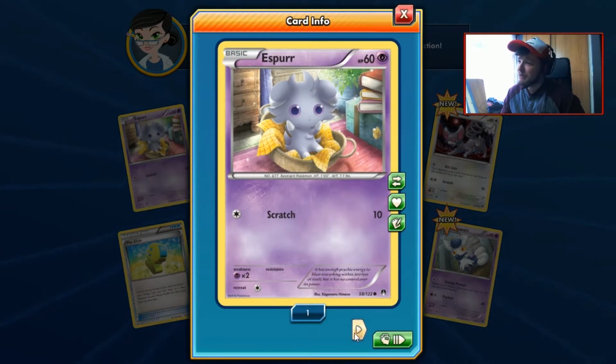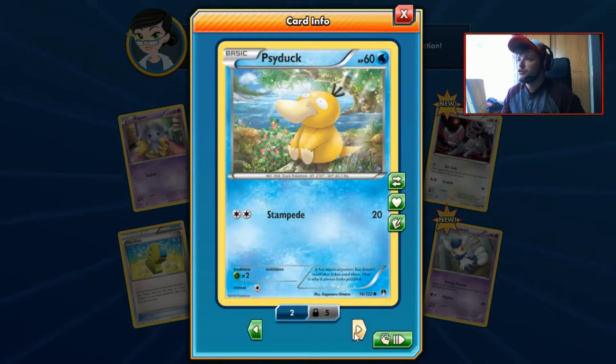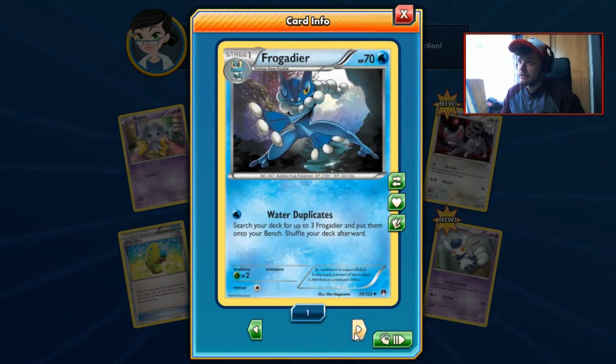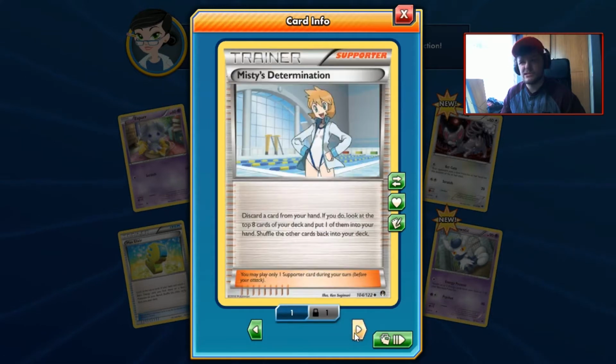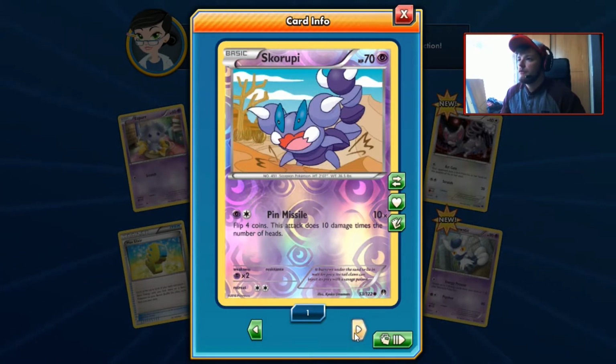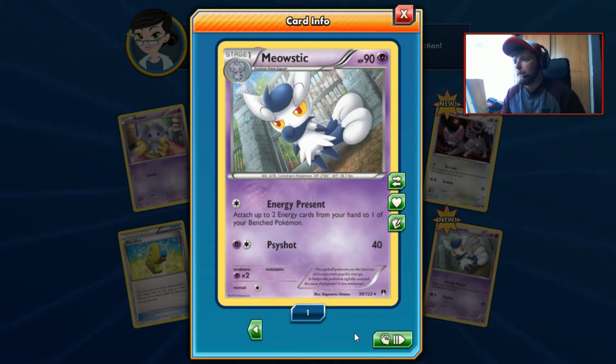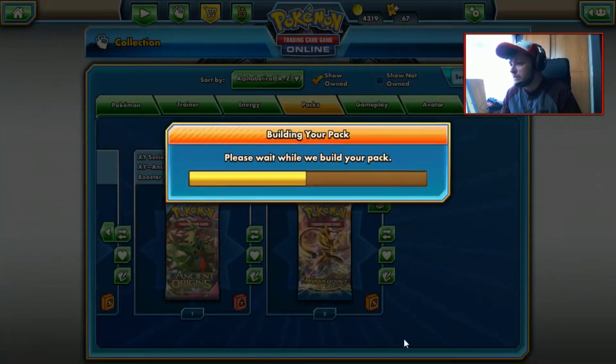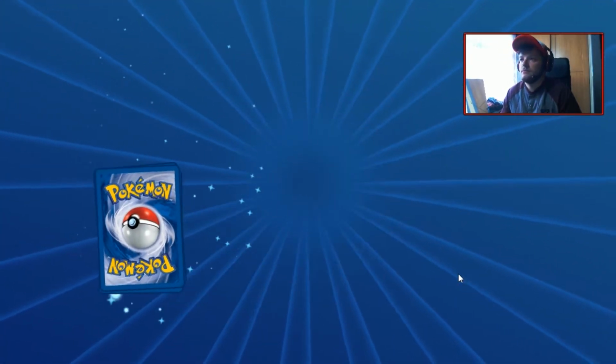We're not getting as much power now, are we? We have Espeon, Trubbish, Psyduck, Staryu, Glammeow, Max Elixir, a Frogadier looking badass. He's winking at us, though. Misty Determination. Doesn't even look like Misty. A Reverse Holo Scorupi, a Meowth Stick. So, nothing too great there, if I'm to be honest with ya.